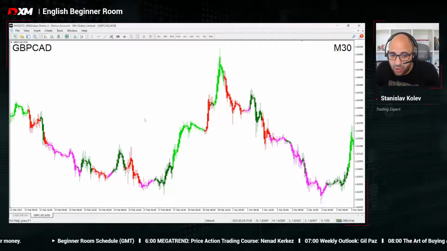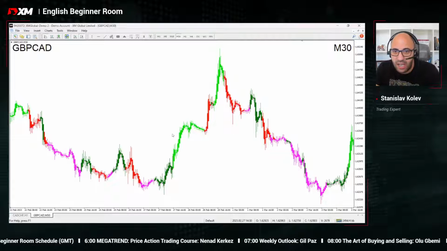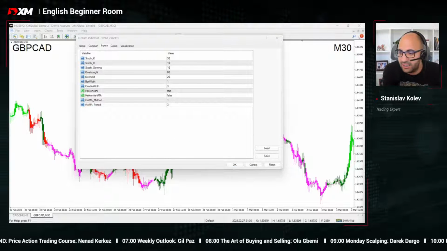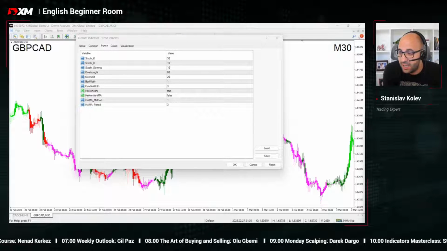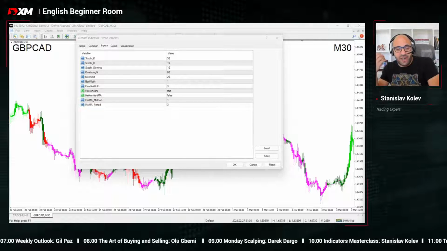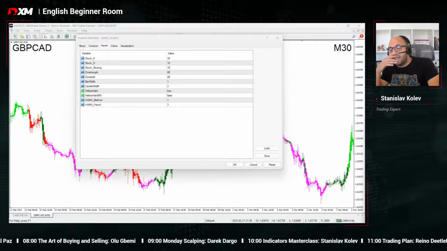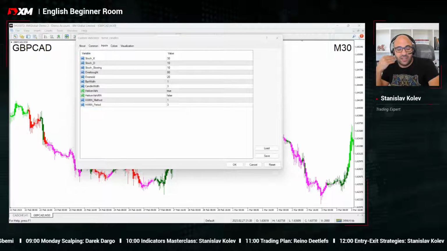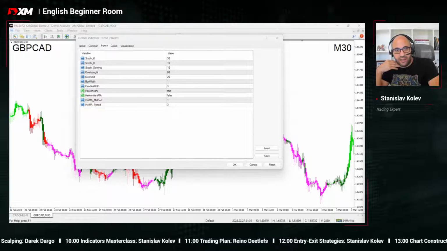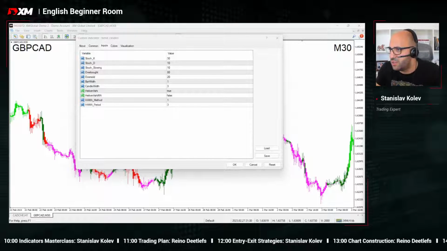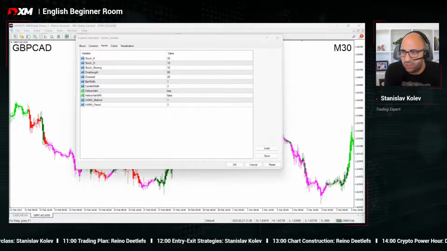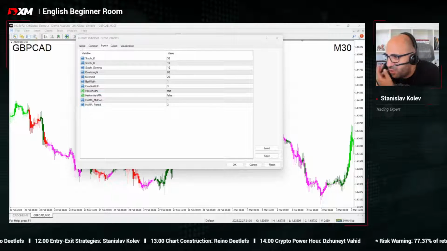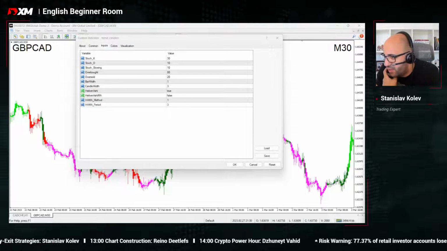So this is the visual representation of the indicator. I'm going to write down the name in the chat. It is called trend_candles. There is a version for MetaTrader 5. However, it doesn't have the colors that I actually need. It only has two colors. Let me try to find it so I can show you the difference. Trend candles MT5. It's available on MQL5 there.